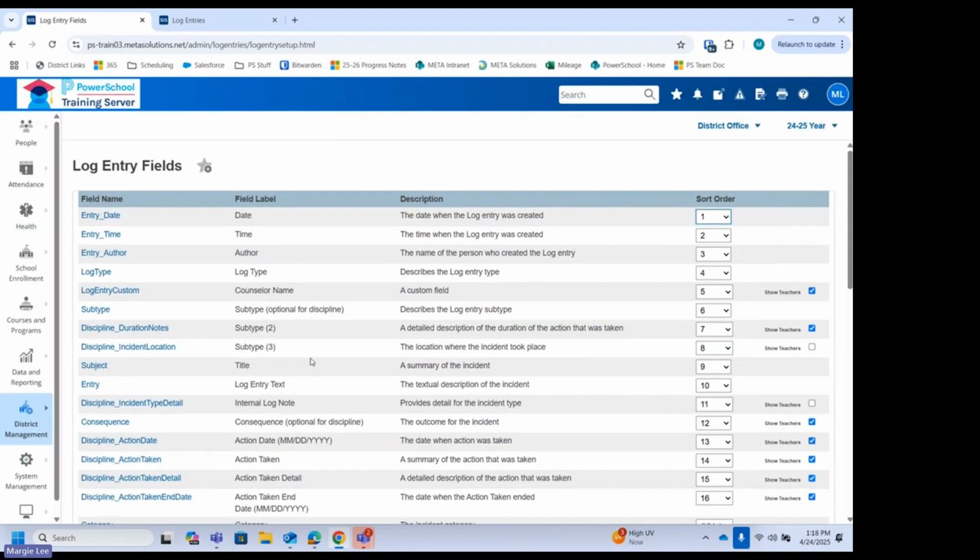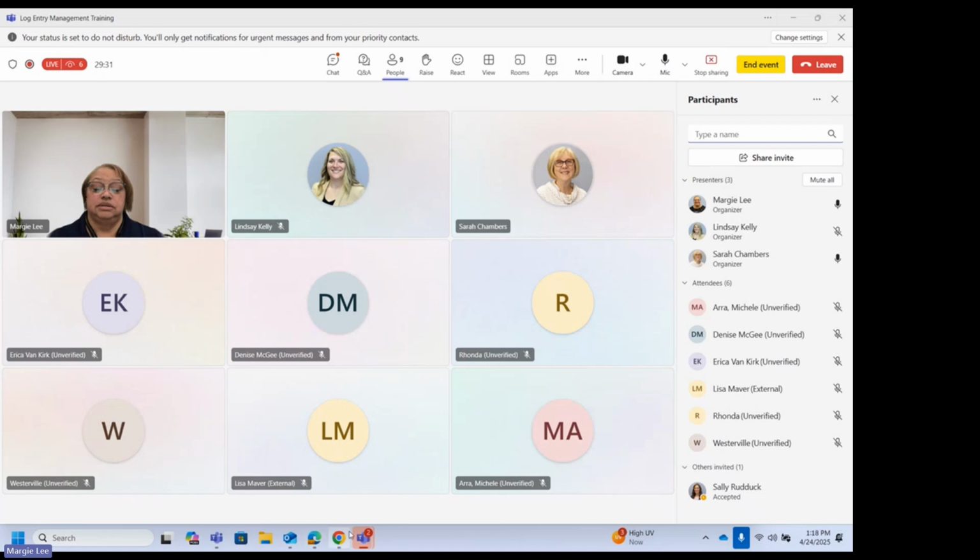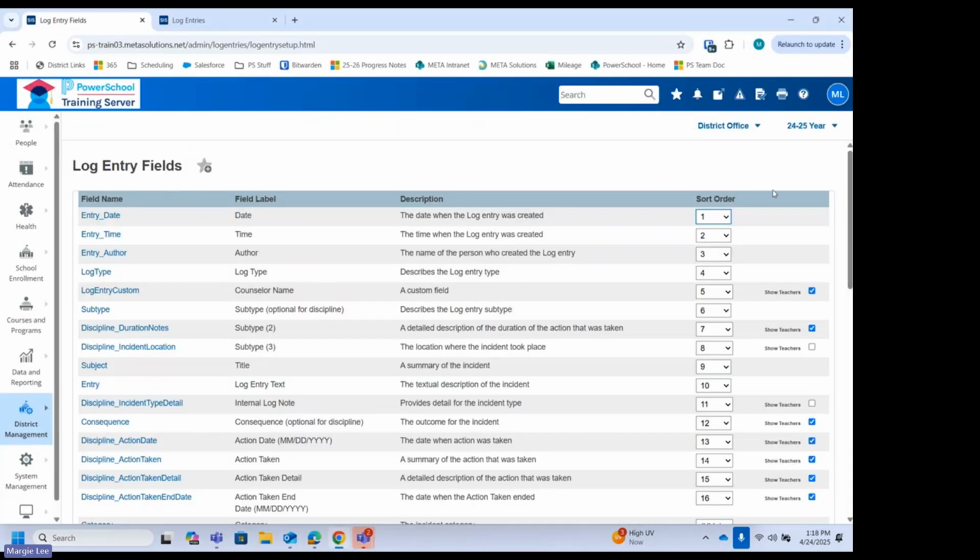Some of the things you can do in here is like on the entry author, any of these that are blue hyperlinked, you can go in and change this field label and the field description on them, okay? That's just one of the things. And another thing that you can do in here, you can sort these in any order that you would like.